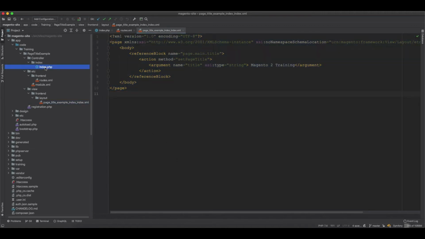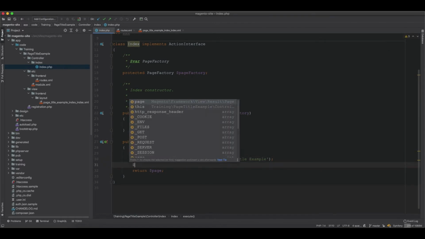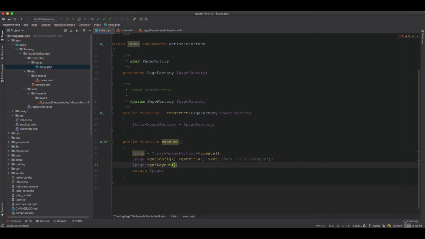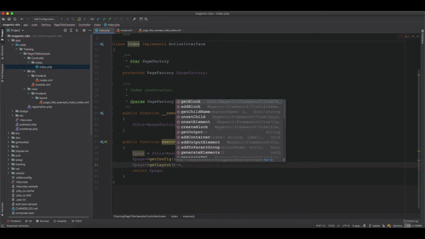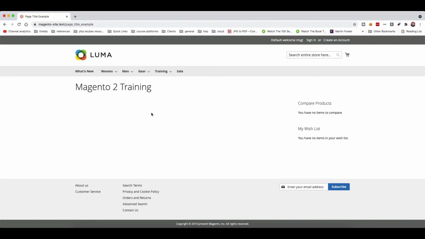The other way we can do this is from the controller. We have the page, and we call getLayout. When I get the layout, I will get the layout of the page. Now if I say getBlock, and the block will be page.main.title, I will get this block that is responsible for displaying the page title.